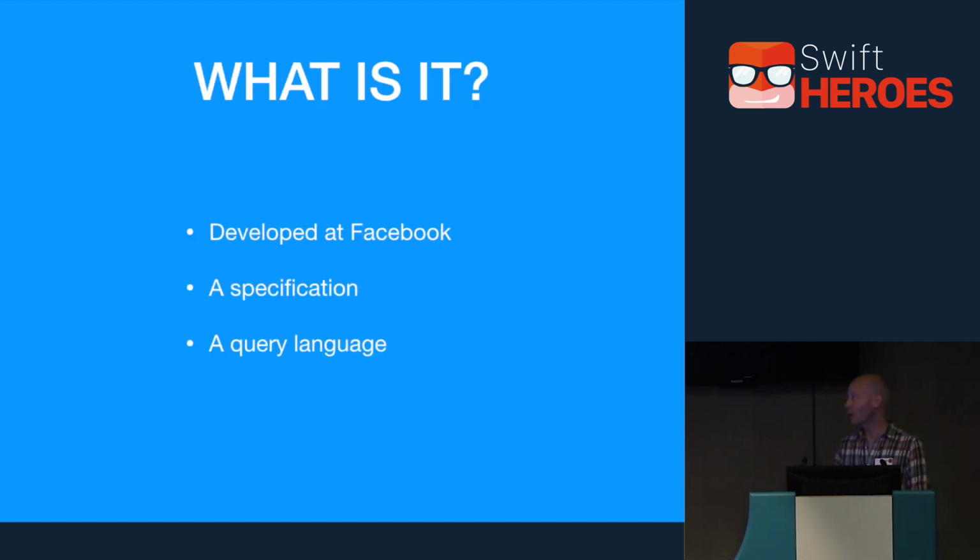So firstly, what is it? It was developed at Facebook and then open sourced about 2015. It's an alternative to REST-based APIs. It's a specification, so there are many implementations across different languages, so it's not tied to any particular thing. And much like SQL or something like that, it's a query language where the client specifies what it wants.